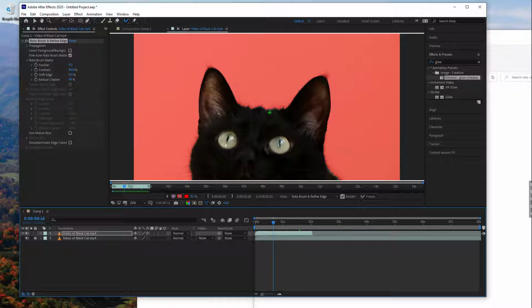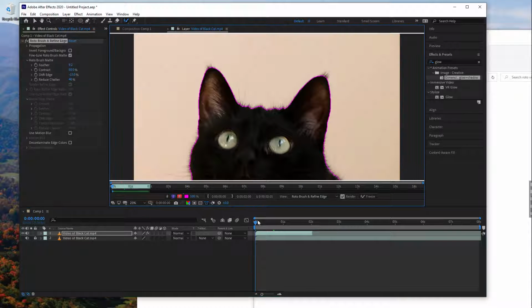Now the more you go back and alter these things though, you can shift the edge. If it's coming out a little bit, like we see a little bit of yellow there, we can move the edge inside and see a little bit less of that. Or we can push the edge out. Every time you make these adjustments, it's going to have to cache again.